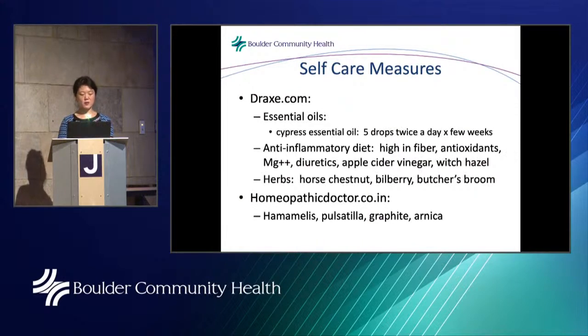Other self-care measures, there are homeopathic pathways. Horse chestnut is a herb that is most commonly heard about for improvement in circulation. Butcher's broom is another one. And there are essential oils. So witch hazel and apple cider vinegar are astringents, so they vasoconstrict. You can often see these in cosmetic lines to help with redness of the skin. So some people say they could help with varicosities. I will say that none of them in a single agent form has ever been proven to work for a large majority of the population. So just like any other herbs out there, it works for some people, it doesn't work for others.